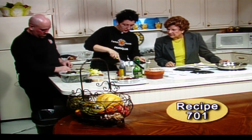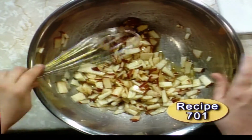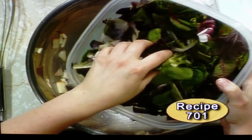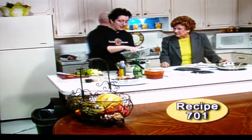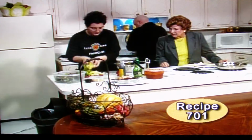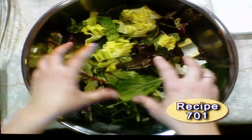Okay, and we'll put this in, you got it? Cool. All right, so now we're going to add most of the spring mix. You want this other half? This in itself would almost make a meal. It's a fabulous accent to any kind of chicken, steak, or fish dish, and if you want it as a meal, it absolutely works that way. So we add the spring mix, and then we're going to add some of the romaine. It gives it a little more pizzazz. Exactly, it makes it lift, it doesn't look so flat.